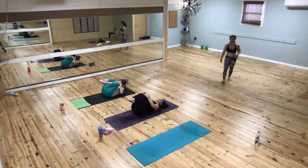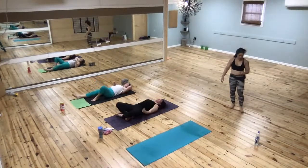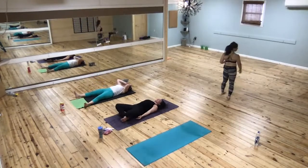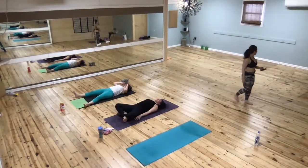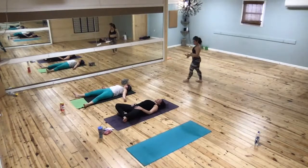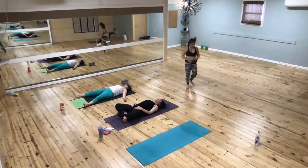And now let's settle into Shavasana. Find the rest. One leg to one side. One leg to the other side. Close your eyes. And just breathe.